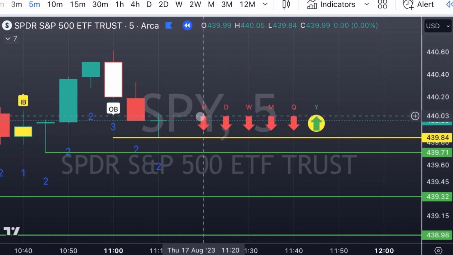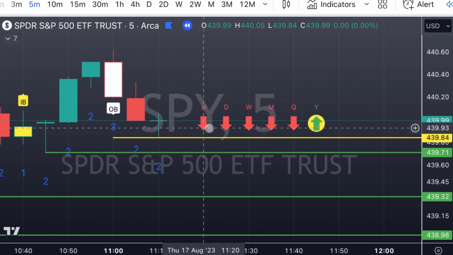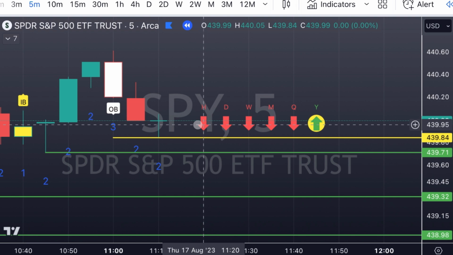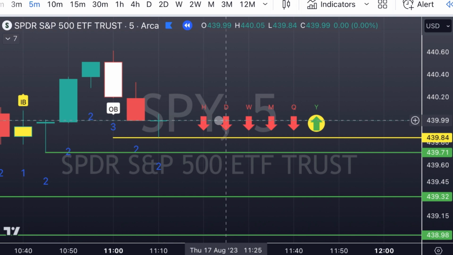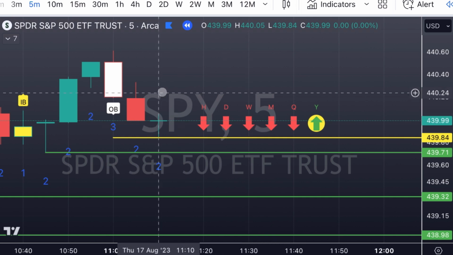High probability trades. Every trade is based off of probability because when the next 5-minute candle opens, we don't know what it's going to do. We can say we think we know based off of probability what it should do, but we don't know for sure. So when I trade, as long as I have these two, the hourly and the daily, because my trades usually don't last longer than 40 minutes, as long as I have this day and this hour in my favor, that's a go signal for me to jump into this trade. If I have more, great, it's a bonus. It just means there's a higher probability of this trade working out in my favor.